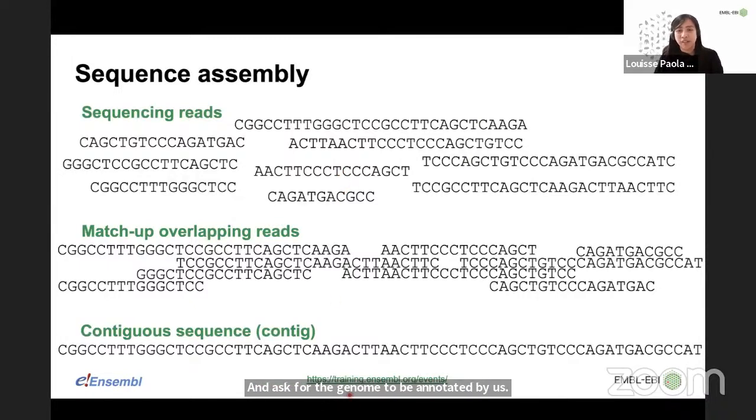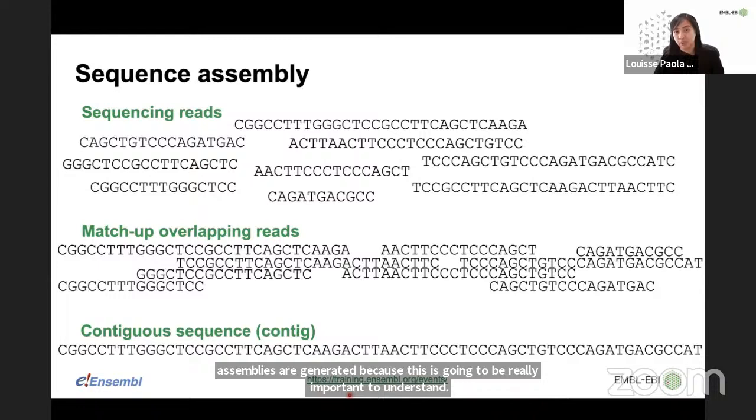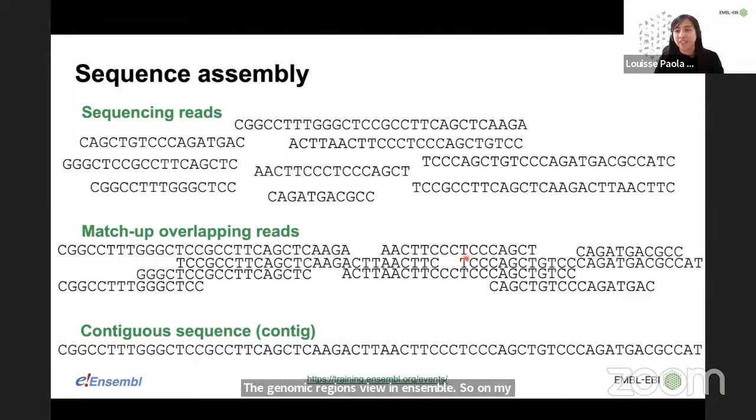Okay, so I just want to do a quick recap of how genome assemblies are generated, because this is going to be really important to understand the genomic regions view in Ensembl. So on my slide, what you're seeing is a simple diagram of sequencing reads. Each of these lines, each of these fragments are sequencing reads.